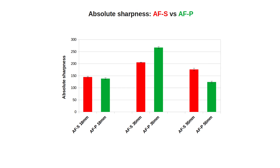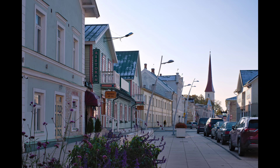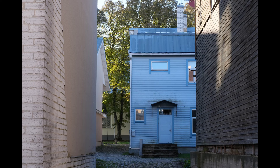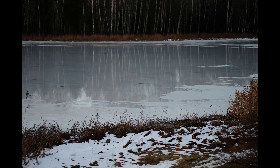Deciding which lens is better is not straightforward. Many photographers capture images at 35mm, which corresponds to 50mm on a full-frame sensor and is considered a natural focal length similar to what our eyes see. On the other hand, I often find myself using 55mm as it brings me closer to the subject, since most subjects seem too far away for me — I'm not predominantly a wide-angle photographer. Which lens do you prefer? It is challenging to say one lens is better. They are just different.